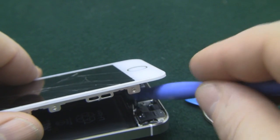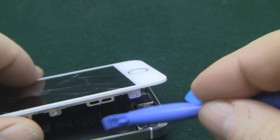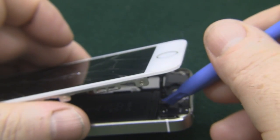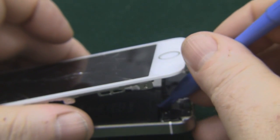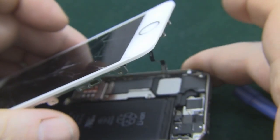And then use a plastic pry tool to tease that out of the way. And then use your pry tool again, get underneath the ribbon cable and pop that out as well.